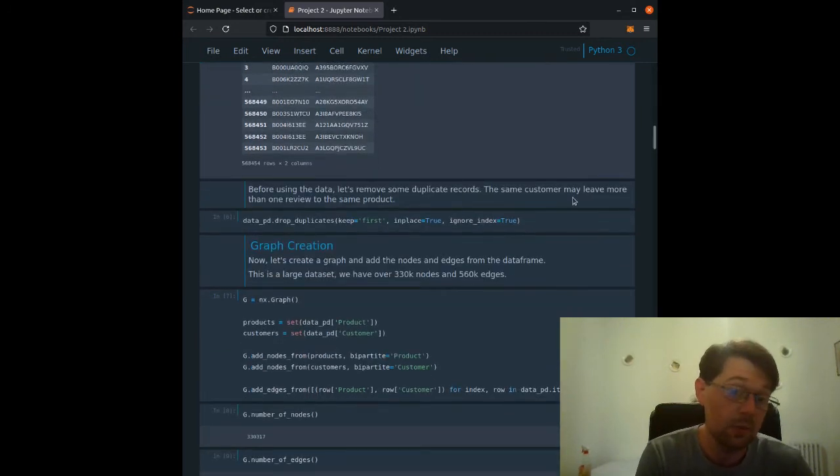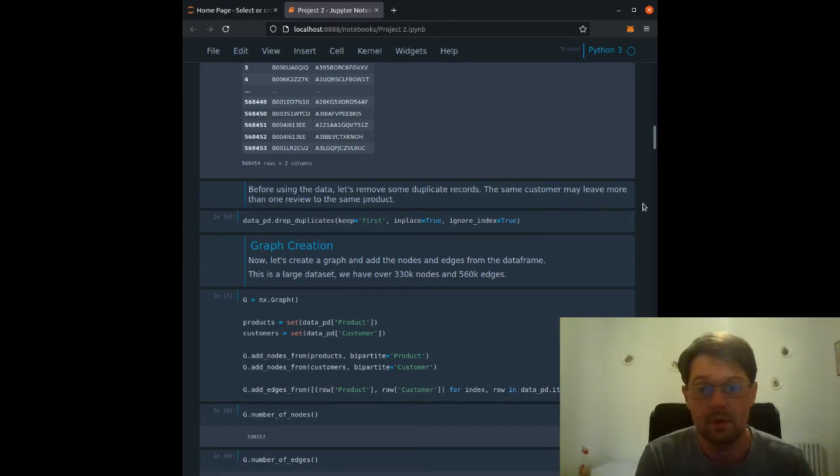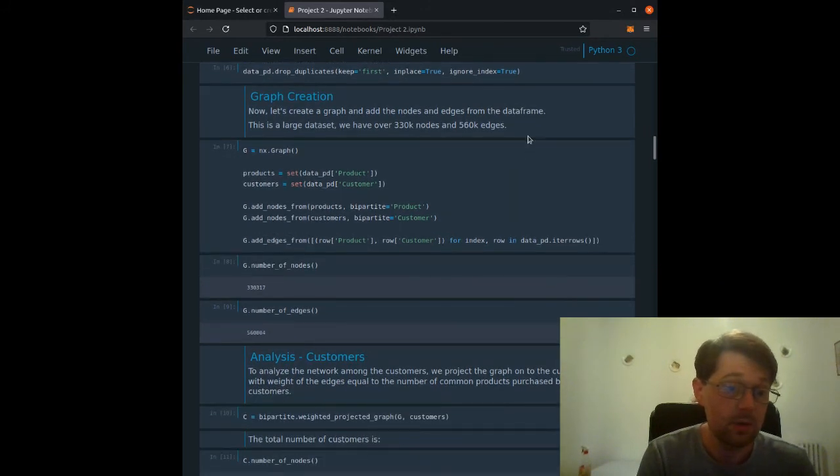Before using the data, we can remove some duplicate records. Same customers sometimes leave more than one review for the same product, and that would skew some of our figures. That would offset the things that we're trying to figure out about these products. So we remove them with a simple drop duplicates function. Then we create a graph.